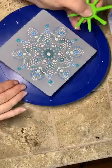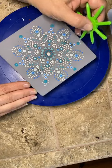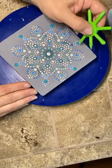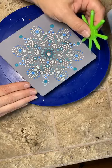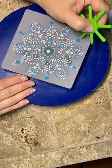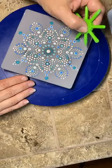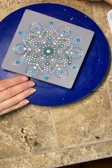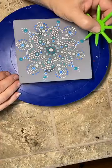So what am I saying? I'm putting one dot on either side of the top here, and then teardropping down, dot, dot, dot. Then I'm coming back with my one size larger tip and putting a big dot up here. For the moment, I skipped the one where I don't have a lot of room, because I always do the hardest one last, since by then I've had the most practice. That's the safest way to go.